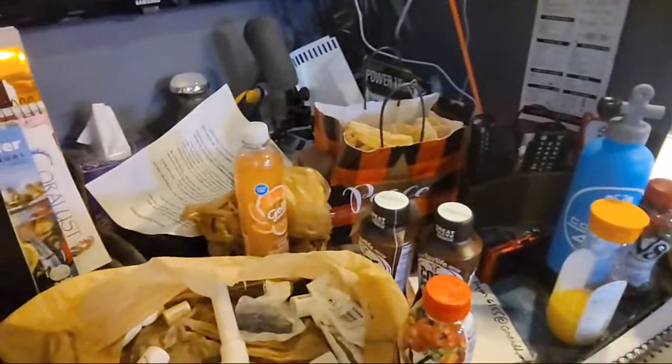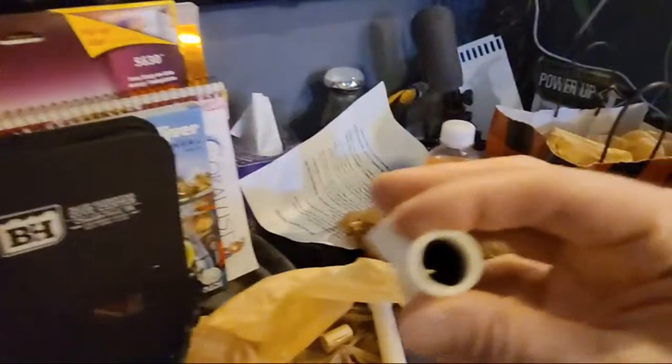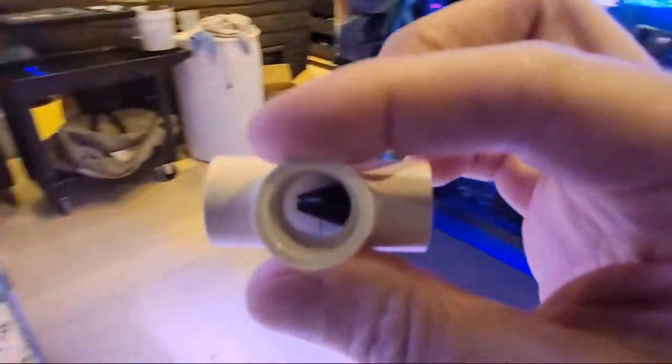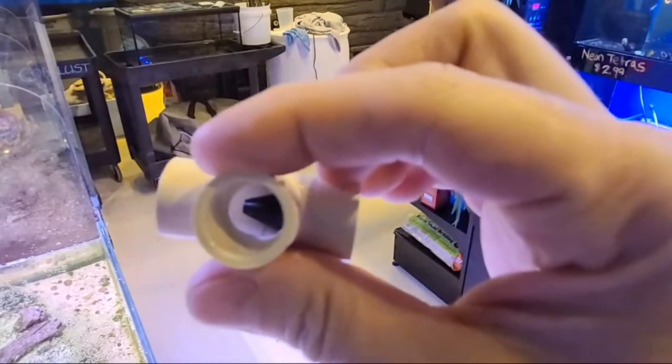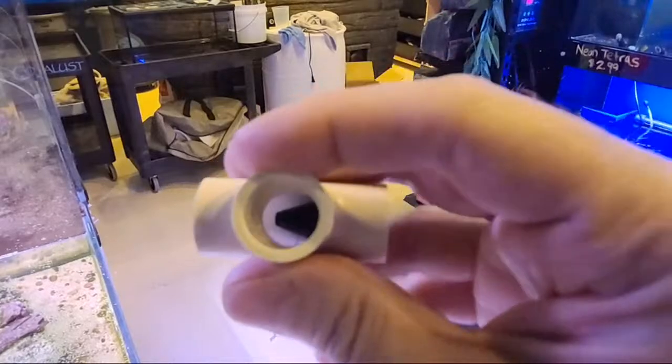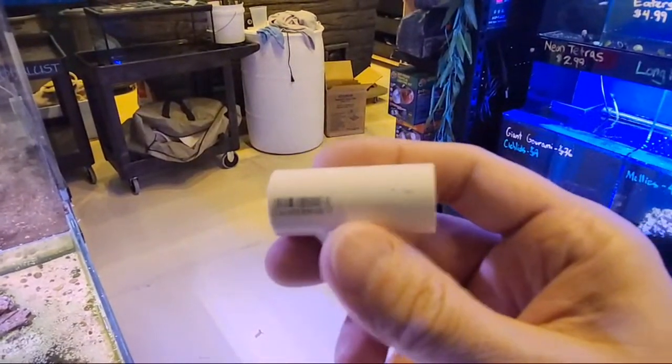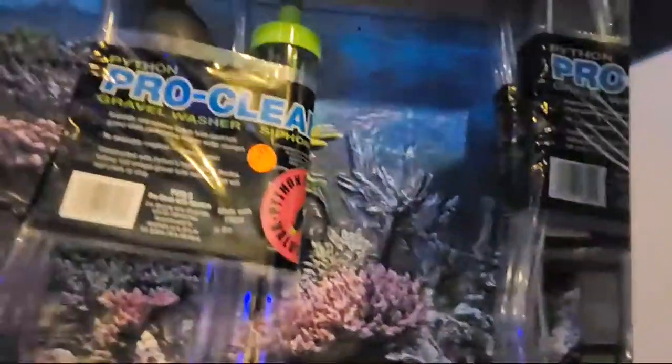I'm trying to see what other nonsense I have over here. Oops. This is all my bag of PVC. I'm always drawing something or building something or doing something. Oh, this one has the inductor piece in it. As you can see, of course the light's not. I'll go right under here. So there you go. You can see the nozzle. What it does is it creates a high velocity current that pulls the sand into it. So this is actually used for a vacuum system. I don't know if you guys are familiar with the, I want to call it the Viper something. I have them on the shelf somewhere over there. But anyway, it's one of those systems for siphoning your tank. And I created one and just used it for the sand waterfall, and it works fantastic.